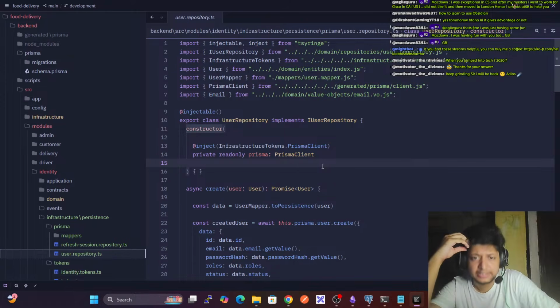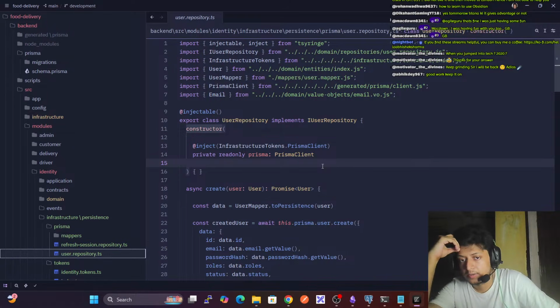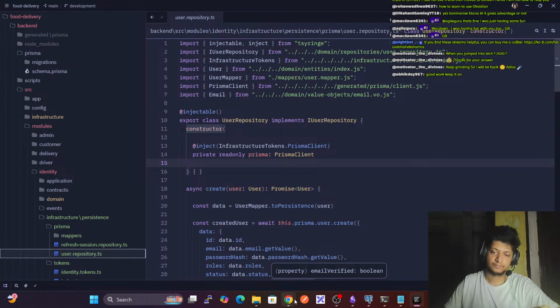Okay, but here I think we need to put the database service. I think that will be a better approach. Database service. But initially we decided that the database service should be responsible for the database lifecycle, right? But here, if we implement this, okay, let me see.